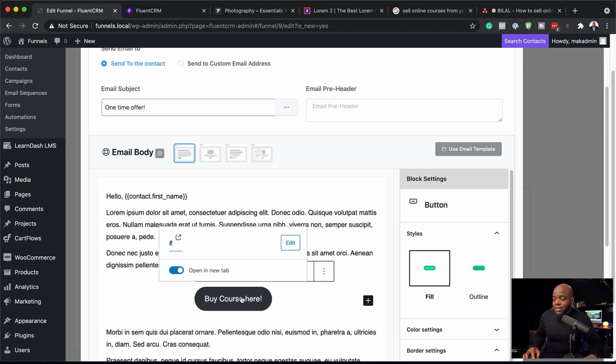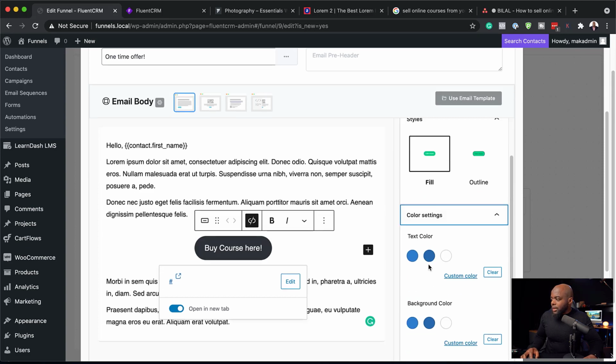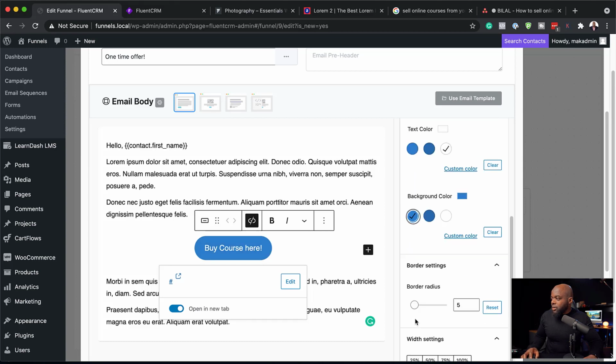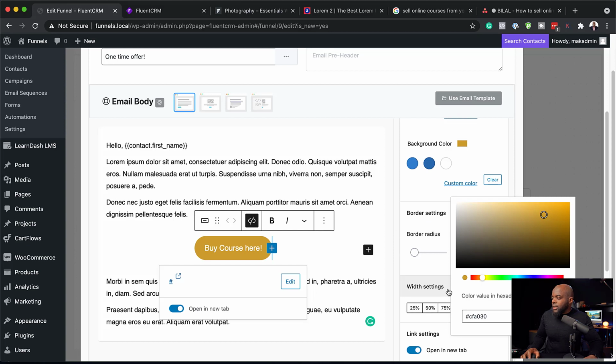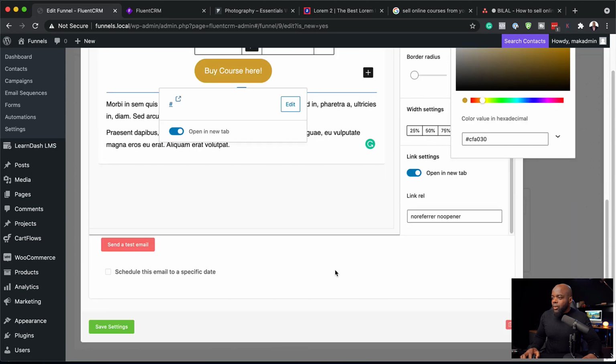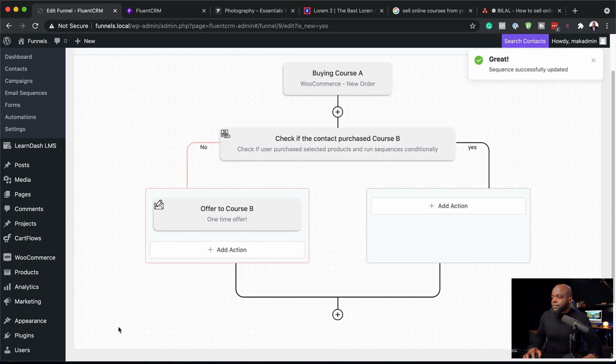And if I want to customize this button, I can just come over here, and I can now go to my colors and choose whatever color that I want for my button. In fact, you know what? Let's add a background color, and let's make it custom as well. So let's go with that. Okay. So that is my text now for my button. And when the contact clicks on this, it takes them to the actual page. All right. So I'm pretty much happy with this. I am going to click on save settings.